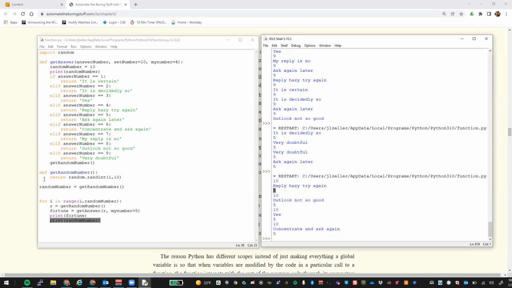It does not overwrite the global variable. If you want to manipulate the global variable on the outside, you have to use the global keyword. So global random number.